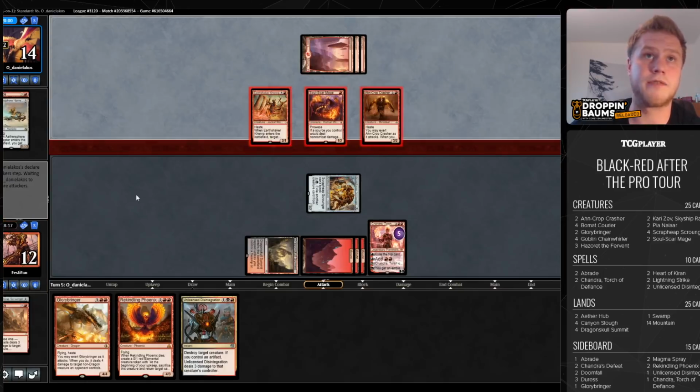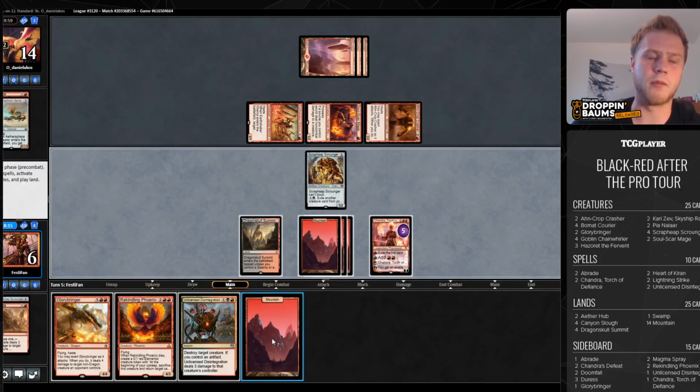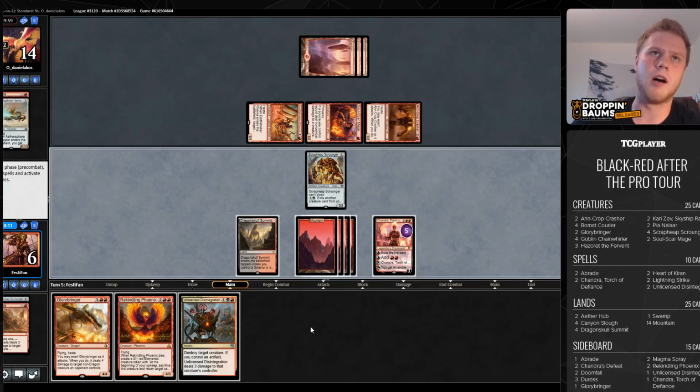Oh, wow, just going face. That's scary. Land. Yep, we still wanted a land here. Now we can tick down Chandra on this, exert on this. I think that seems like the best. Or we could go Phoenix, tick up for mana, and unlicense on the Crasher.